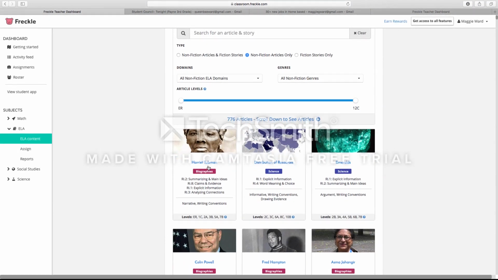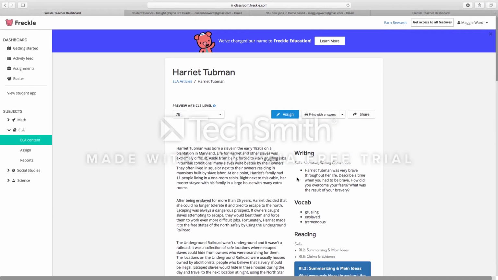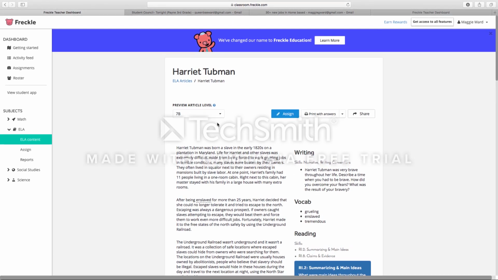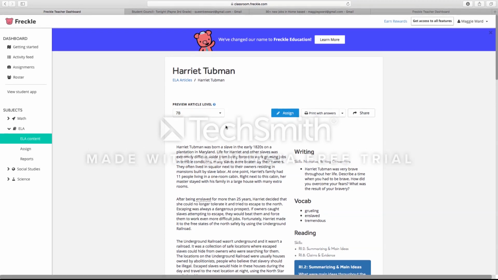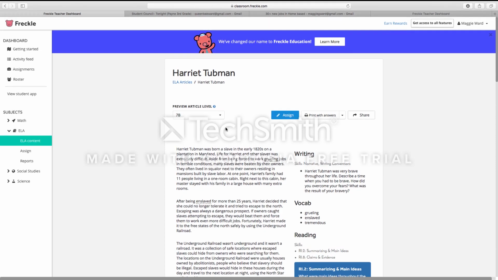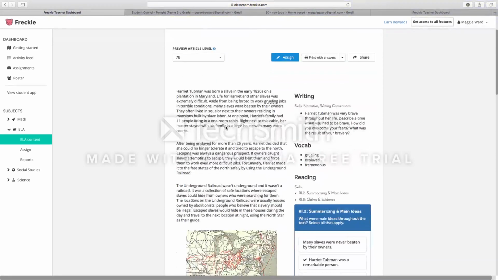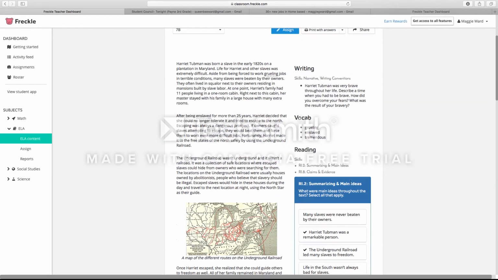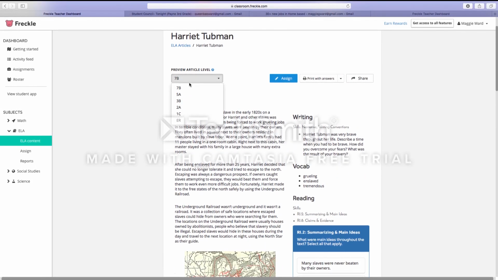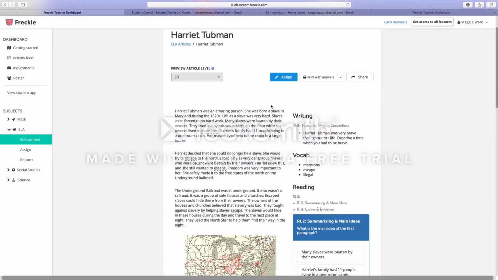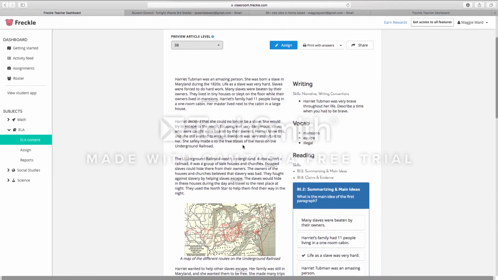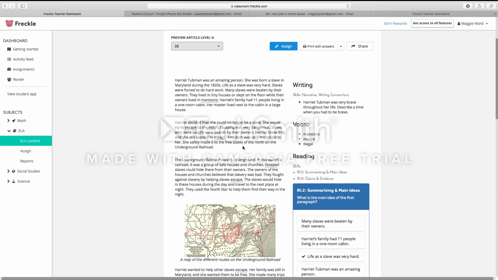I'm going to choose Harriet Tubman because we're in social studies and we're working on Black History Month. The greatest thing is that you can have this on your students' reading level, and the whole class can have the same text, and we can still summarize and work on our standards of summarizing main ideas. So this happens to be a 7B article, but let's say I have a student reading at a 3B. Well, the text is still there, but it's on their level, which is great.